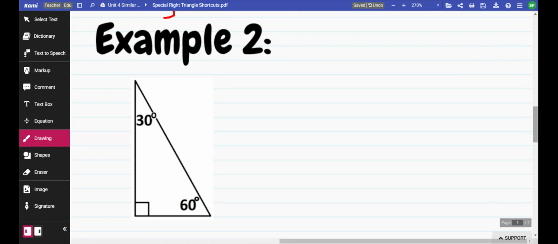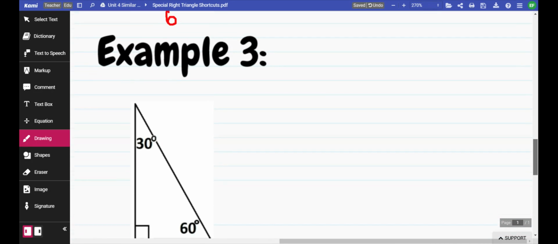In example number 2, let's say now I give you the hypotenuse. Well, our short leg is the easiest one to get first, the side opposite of 30 degrees. That's going to be half the hypotenuse, which has a length of 6. And again, our long leg is going to be radical 3 times larger than our short leg. Our short leg is x, then our long leg will be 6 times the square root of 3.